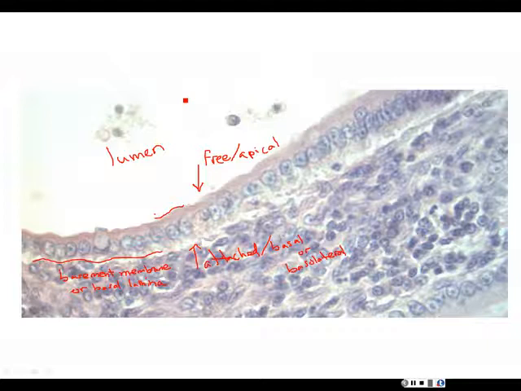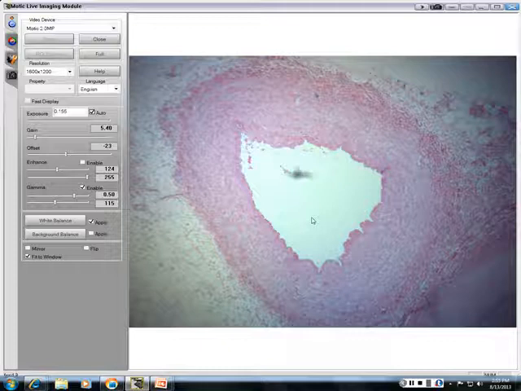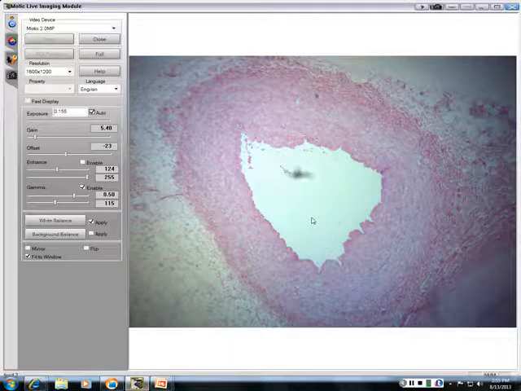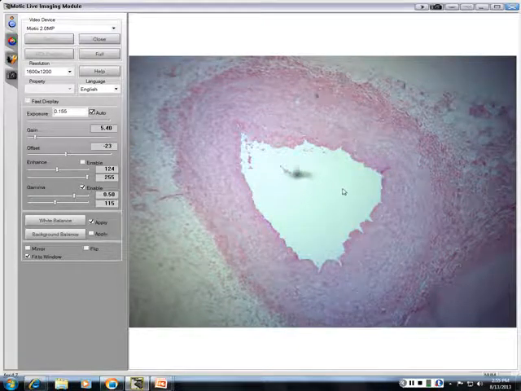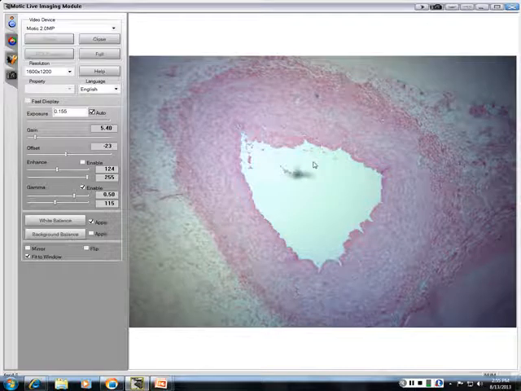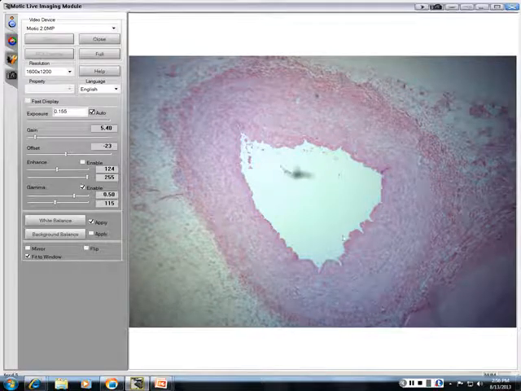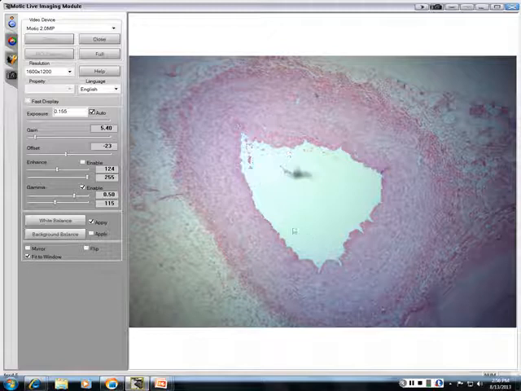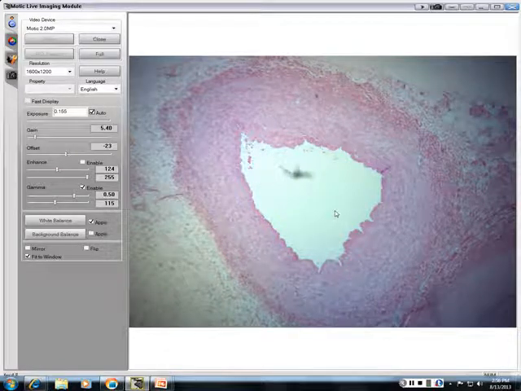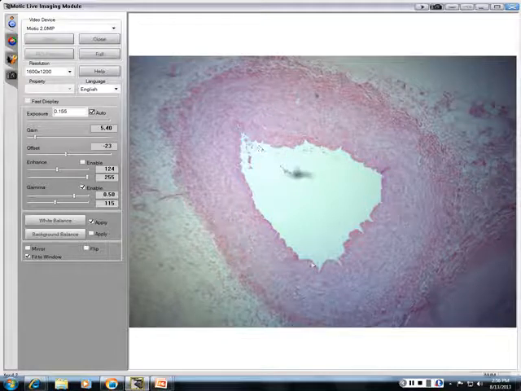So, when you're looking at epithelium under the microscope, you want to first figure out where the lumen is. What you're looking at here is an artery on a slide. With the artery, it's easy to find the lumen because the artery is small enough that you could put the whole cross-section on a single slide. So all you need to do is look for the big empty space, and that's here. This is the lumen, which would have blood in it in living tissue. And your epithelium now is going to be around the lumen.